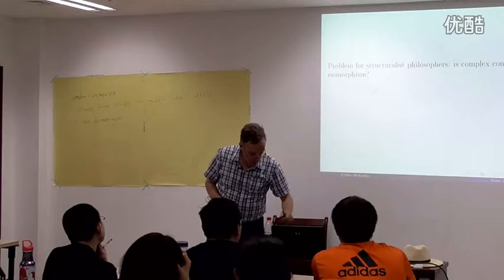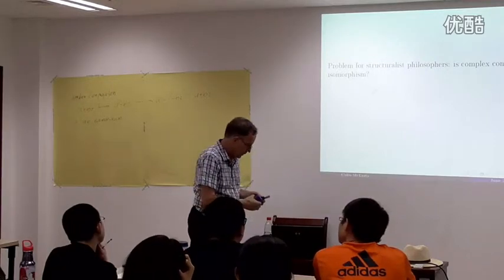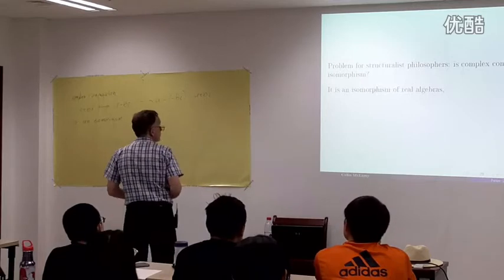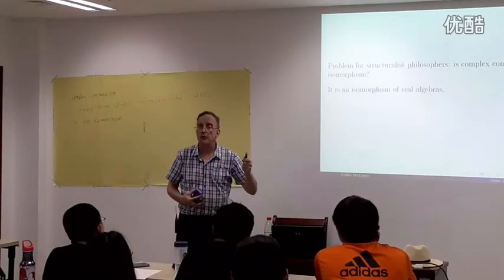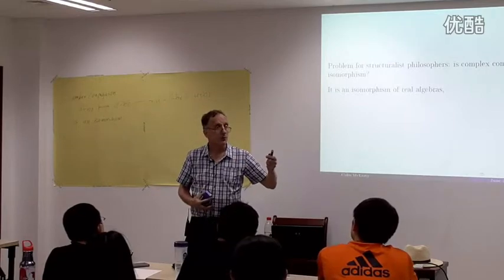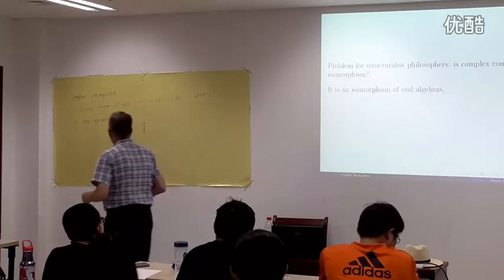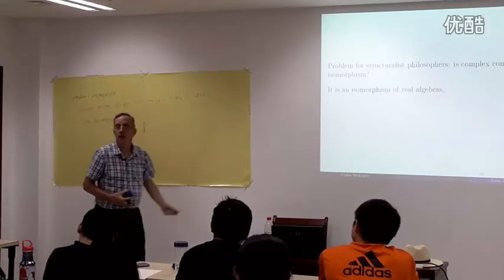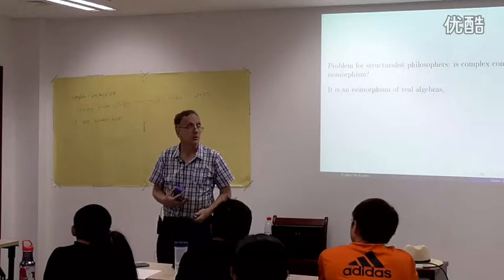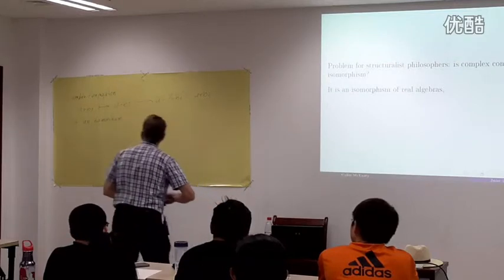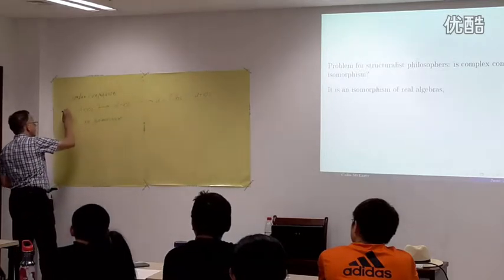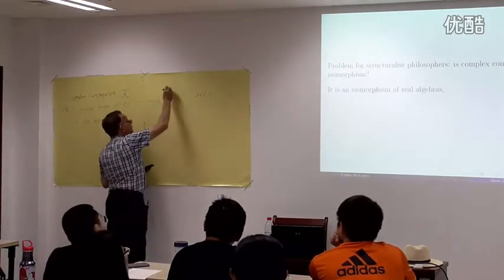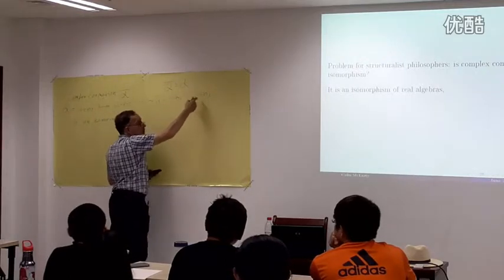Indeed, it is an isomorphism of real algebras. Because in real algebras, the morphism, the structure we're preserving, is the addition and multiplication. We're preserving the algebraic structure. In addition to multiplication, this does preserve addition and it preserves multiplication. It's obvious it preserves addition, and a straightforward calculation shows you it preserves multiplication. So our name for this, if this is alpha, then we call this alpha conjugate. We call this alpha conjugate, and that is just alpha.